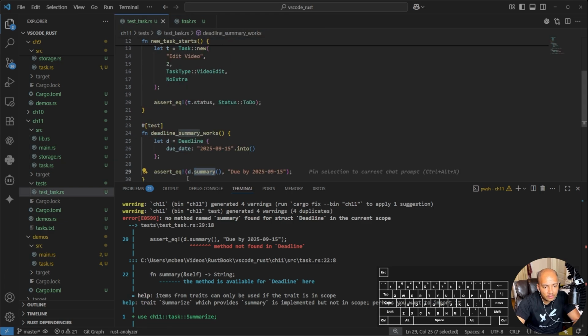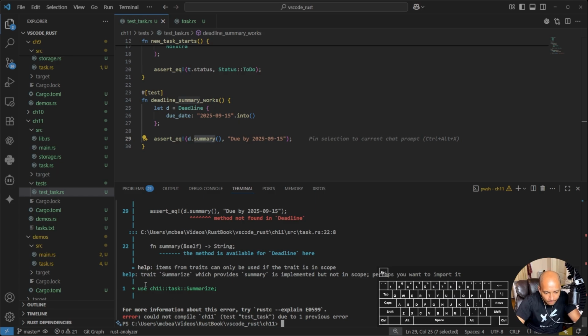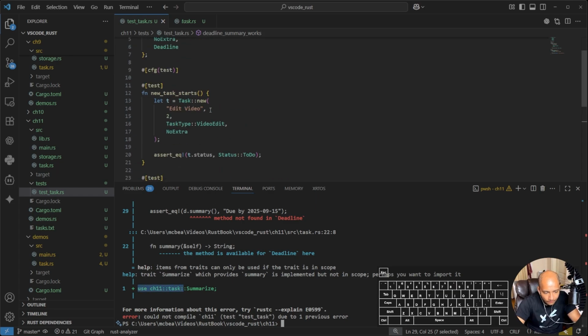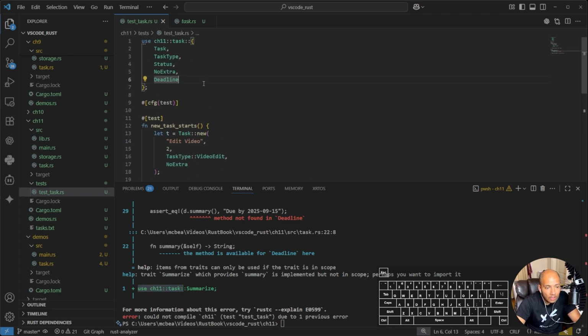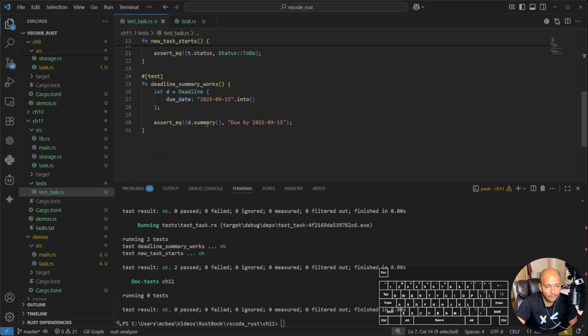Chapter 11, tasks, summary. Why is this not working? Oh, do I need to give that as well? Interesting. Okay, you need to pass the trait as well.